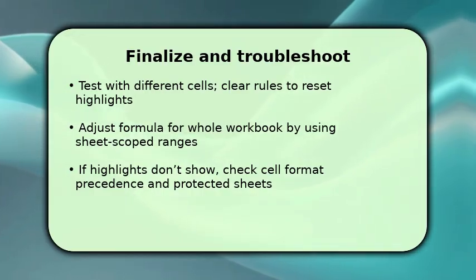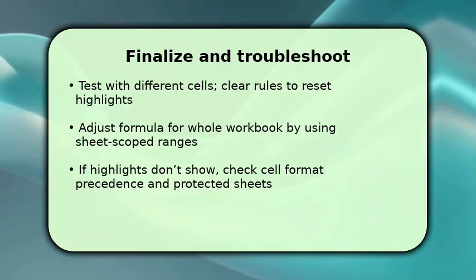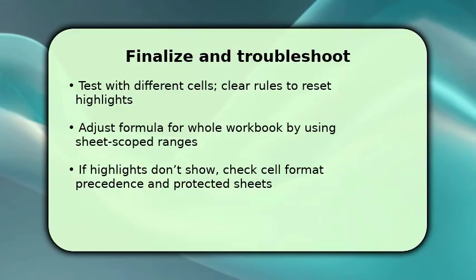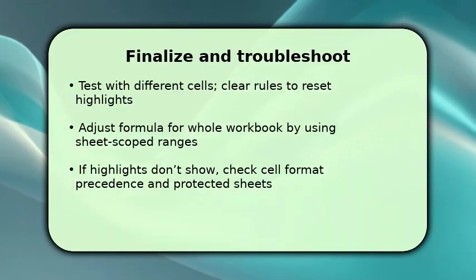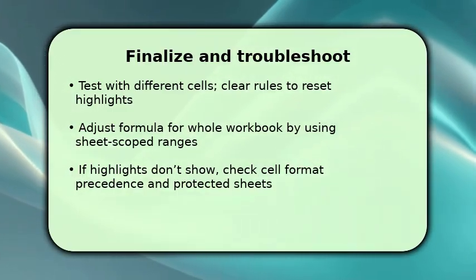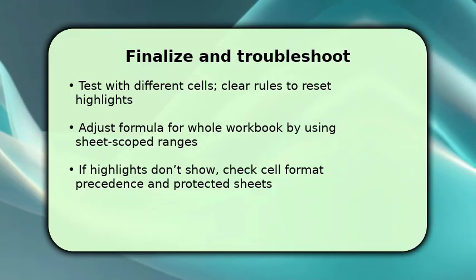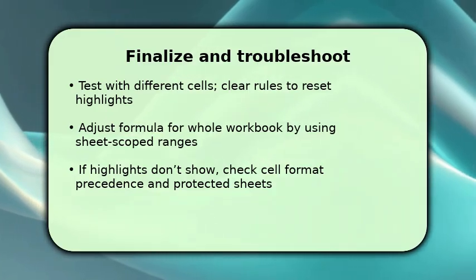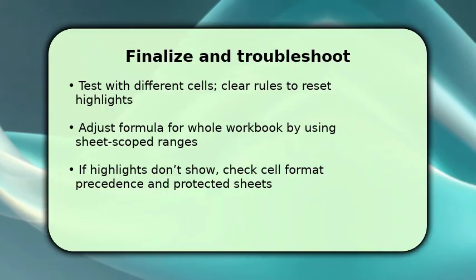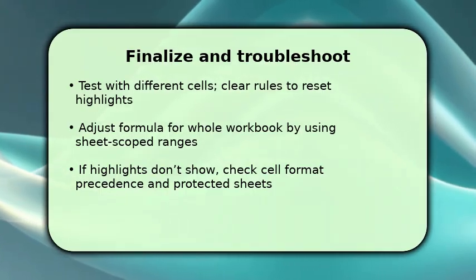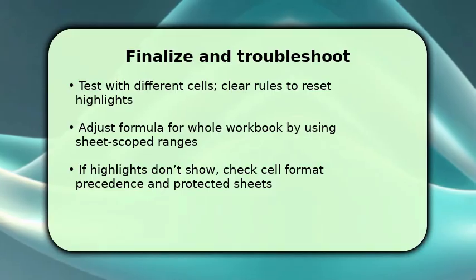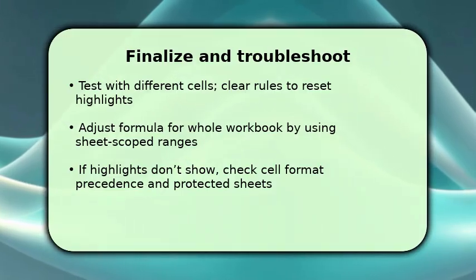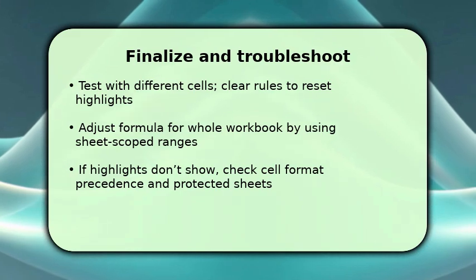If you need workbook-wide behavior, copy the rule to other sheets or set Applies to with sheet-scoped references. Make sure conditional formatting rules are ordered correctly and not overridden by other formats. Use Manage Rules to reorder or delete. If things go wrong, check that the sheet is unprotected and that the formula references are correct. Repairing those two issues usually restores expected highlighting.